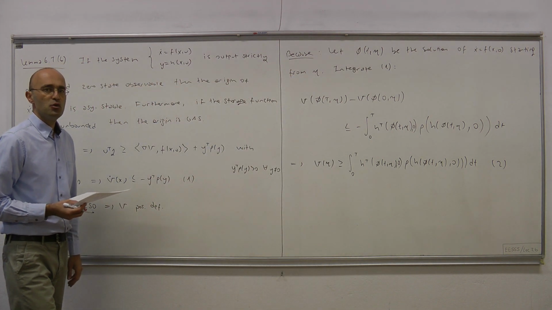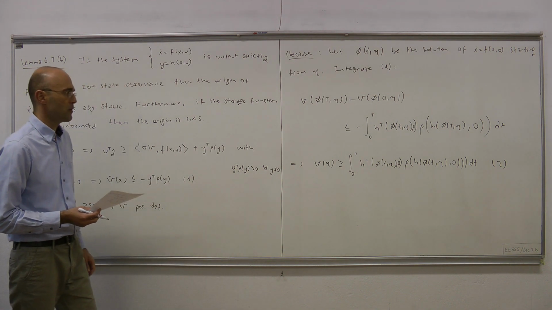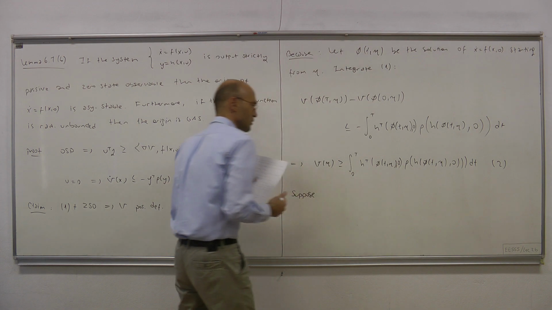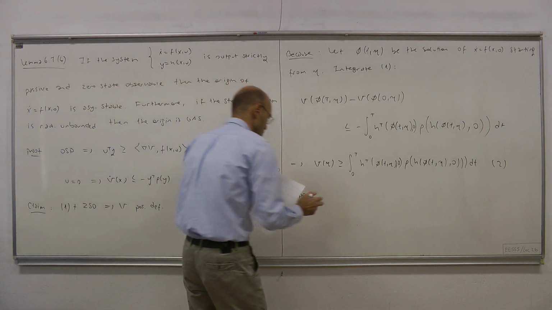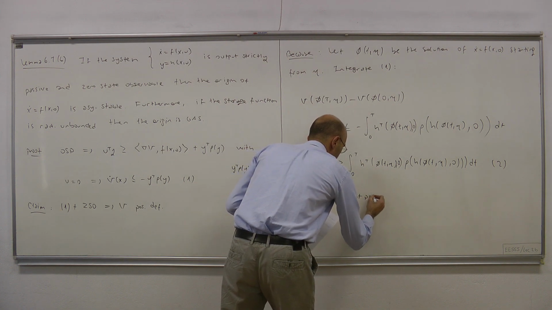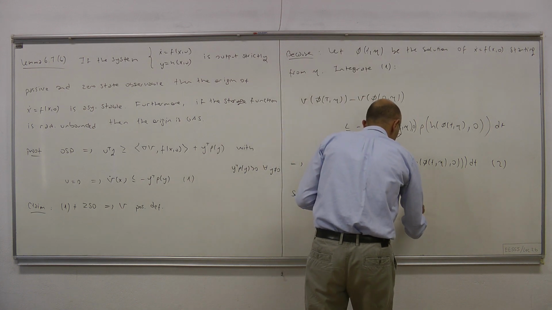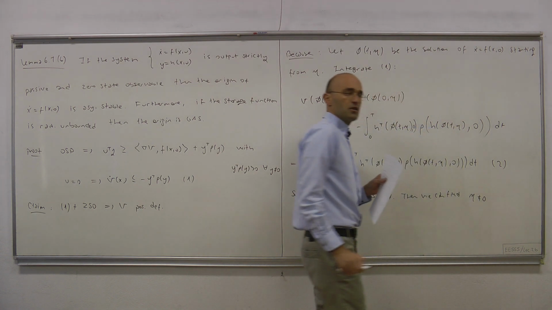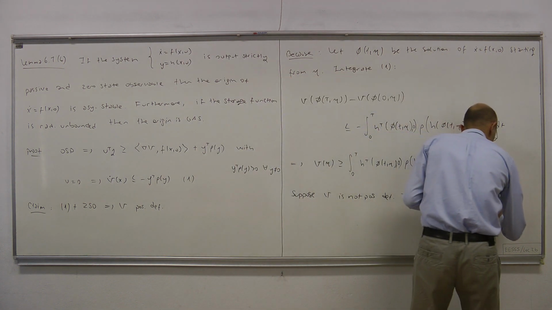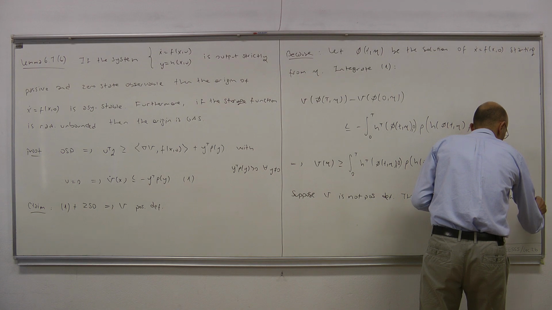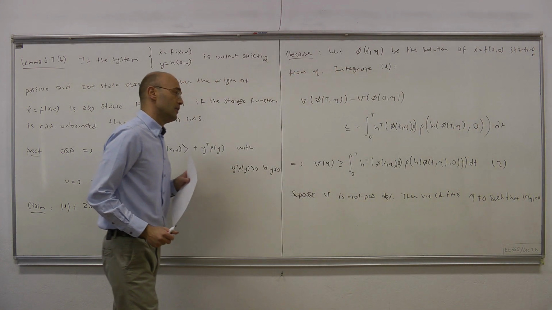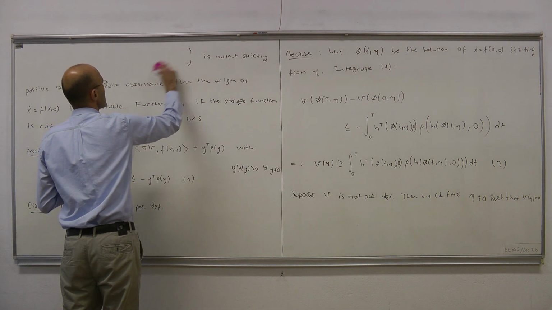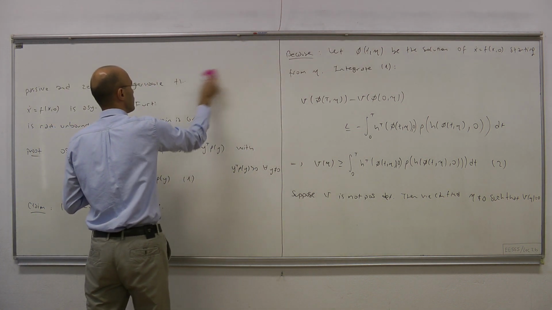So far we haven't yet used zero state observability, but now we're coming to a place where we will invoke it. Suppose, as before, we're going to use contradiction to prove our claim that V is positive definite. Suppose V is not positive definite. Then we can find a non-zero initial condition, eta different than 0, such that V of eta nevertheless still is 0. Then the inequality 2 will imply the following.